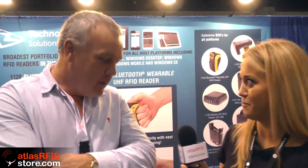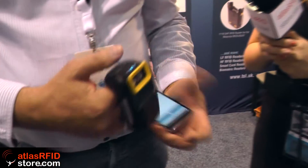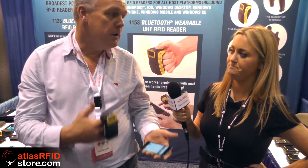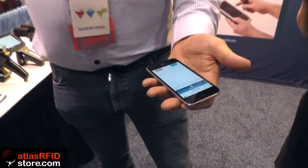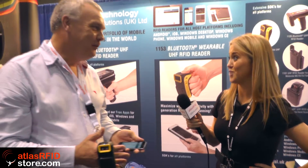These are different than anything else on the market right now, and we've had a great response at the show — people have really felt this is hitting a sweet spot. We also have another product: a wearable device. It still has 2D barcode reading and UHF RFID reading, and again works with all platforms — Android, iOS, Windows Mobile, Windows Phone 8. It reads tags — very neat, small, and compact. It allows you to carry boxes and stay dextrous.